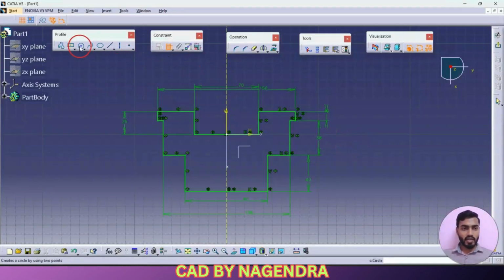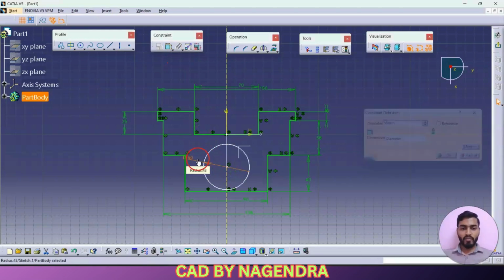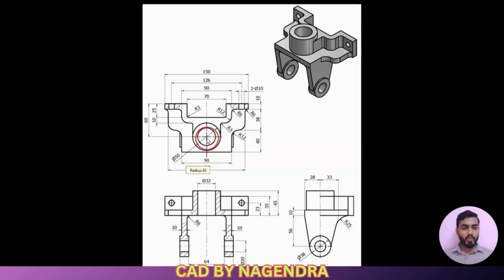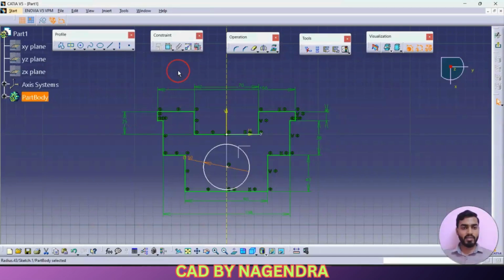So I'll create one circle here. Dimension for this we need diameter of 50. To make proper position, from top to center point we are having vertically 60. Dimension from this center point to top we are having 60.